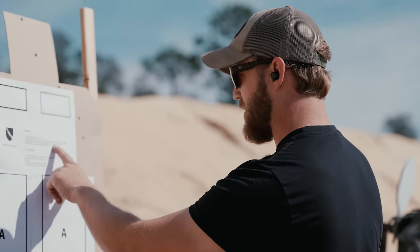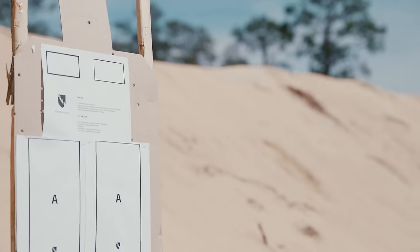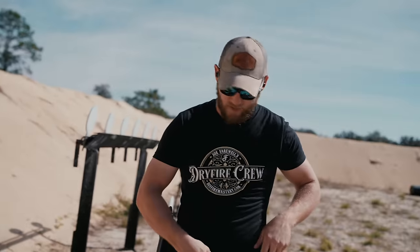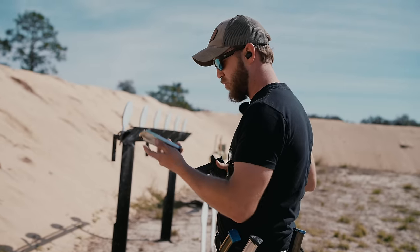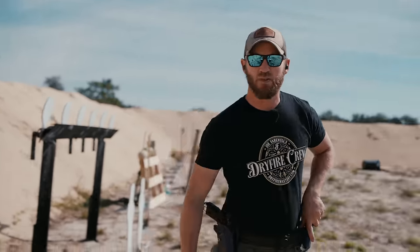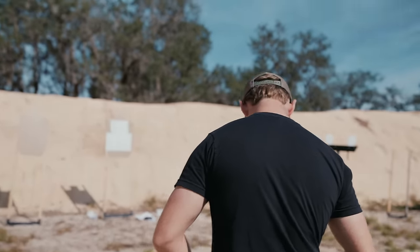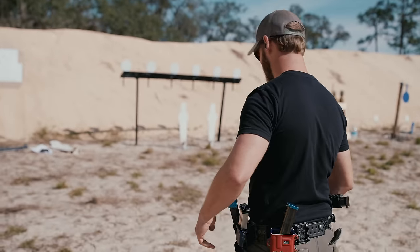First mag, 9 rounds plus 1 in the chamber. Second mag is with at least 4 rounds. So let's go ahead and run this, and I'll have to drop a couple rounds out of this first mag, which won't be a problem. So this is a 20 round mag. That means I need to drop 10 rounds. Let's go ahead and burn 10 rounds real quick. We'll do a Bill Drill real quick. 10 rounds. Oh, a 10 round Bill Drill? That could be fun. Standby.